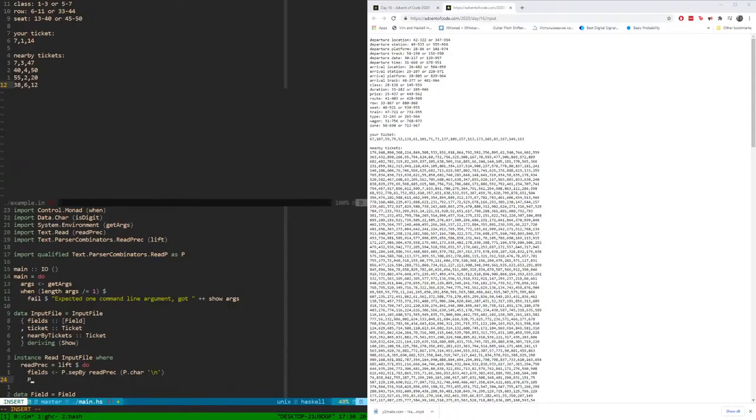Then we are skipping spaces and we are reading string "your ticket\n", and then here we read my ticket, which is just readPrec.